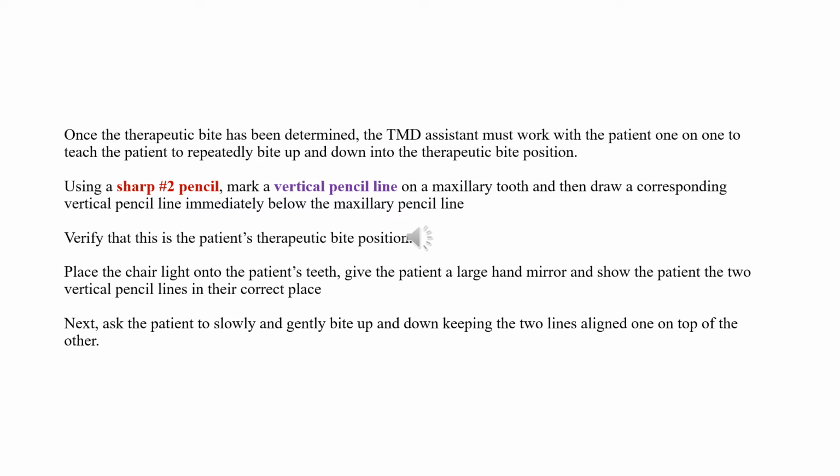Verify that this is the patient's therapeutic bite. Take some time because you're going to be teaching that patient how to open up and down in this bite. Make sure it's the right bite before you teach. Place the chair light into the patient's teeth. Give the patient a large hand mirror.